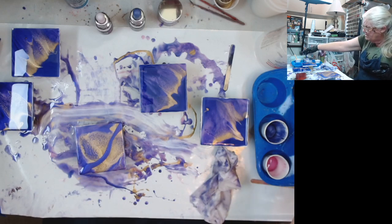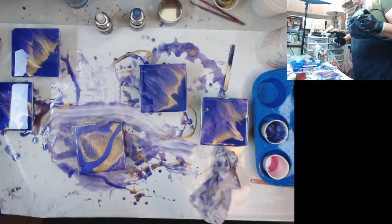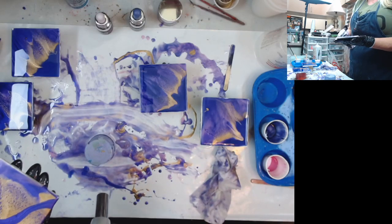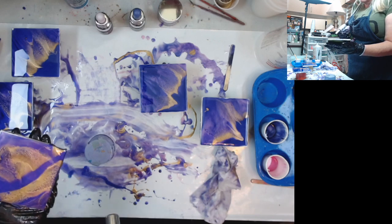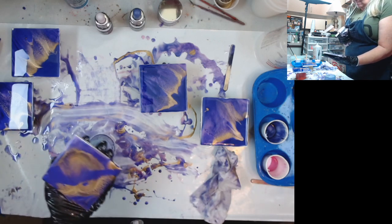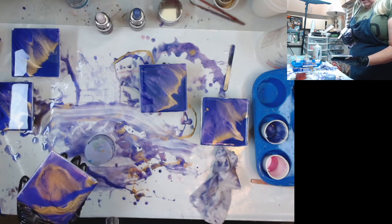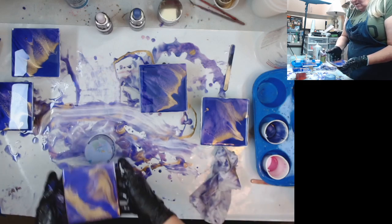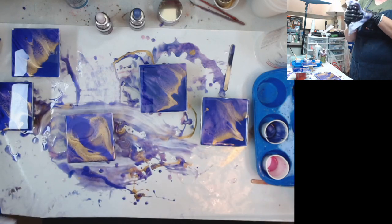Okay, let's see. I do have a mat under here, but I accidentally cut it. It's one of those Lowly Vifa mats that I got from Adriana through Canella's channel, but I ended up cutting into it. So, butcher paper works good. When it's dry, I just roll it up or fold it up and ship it over to Sally, and Sally takes my little drips off of the butcher paper, and if I ever get some pictures of what she makes with it, I'll post it, stick it in one of my videos.